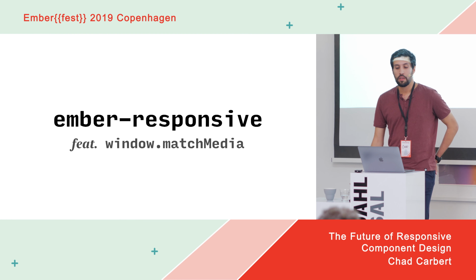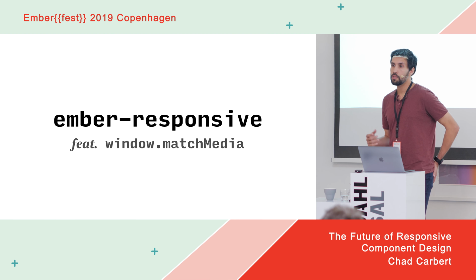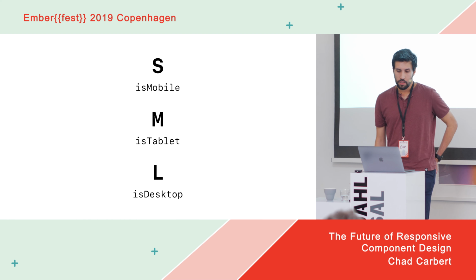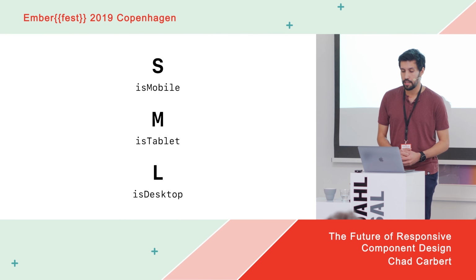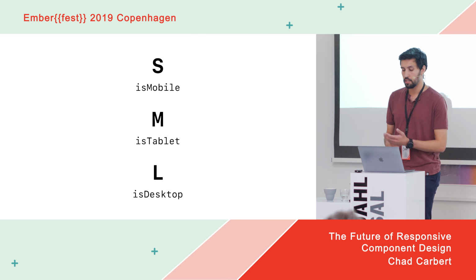And for many of you to wire this up, maybe you would have used ember-responsive. Ember-responsive behind the scenes is using that match media JavaScript API that I mentioned. And with this, we can determine when conditions have changed, for example, a change in the viewport width or the height. And then we can use the service and respond accordingly. So let's imagine I've configured ember-responsive with these 3 breakpoints, mobile, tablet, and desktop, and we want to map these in a computed property that tracks those changes.